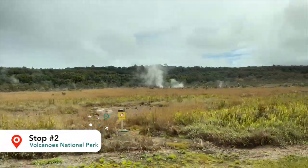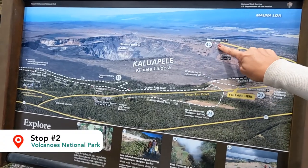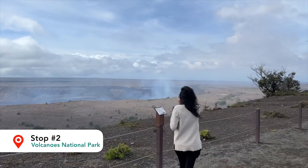Dress warm — a couple pro tips. Whenever you come to the island, make sure that you do bring an umbrella. As you can see, it is drizzling out here. For those of you who say it doesn't rain that much, there are 200 inches of rainfall every year on the Hilo side. After this quick stop, we headed to our second stop on the tour to go check out one of the craters.